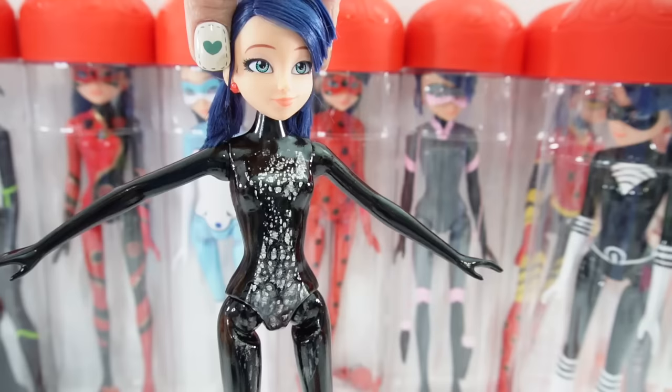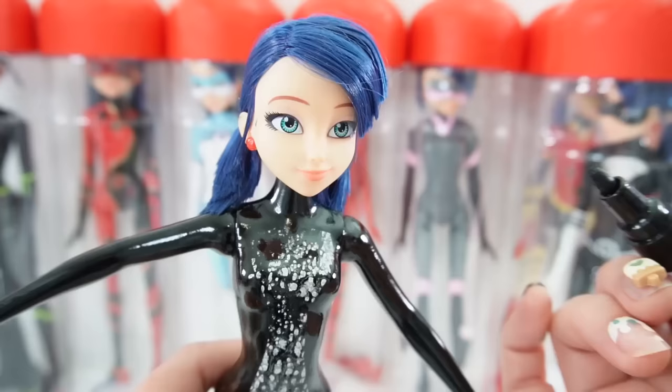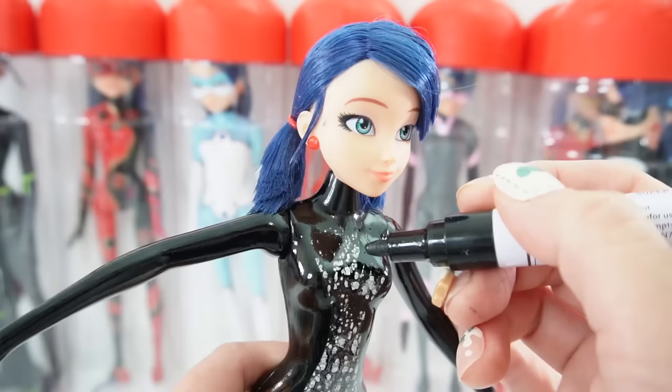So the Mod Podge has now dried, so as you can see, this paint has kind of just melted off, but only on the white section. The black over the orange is still good, it's just this white portion. So what I'm going to do is paint over it again with my paint pen and redo this section.